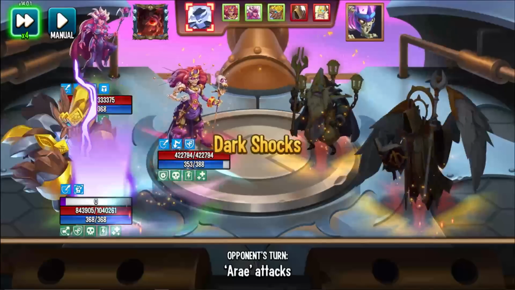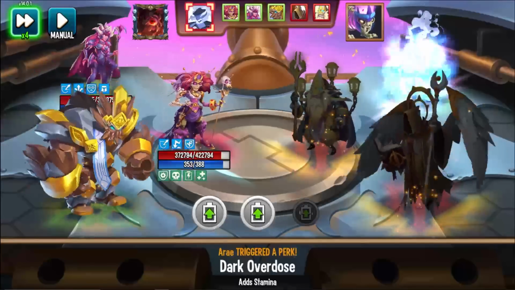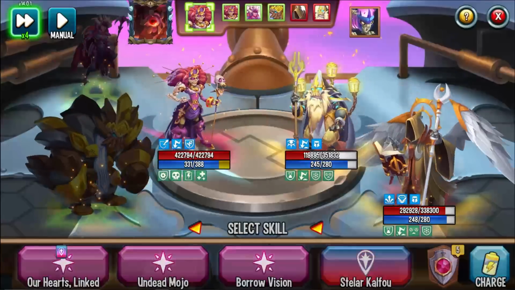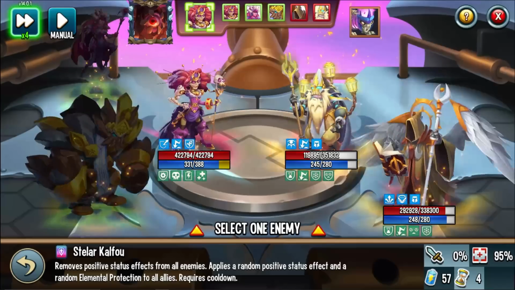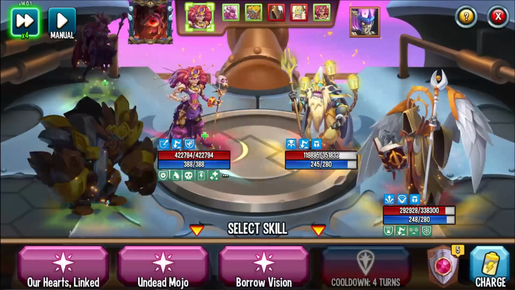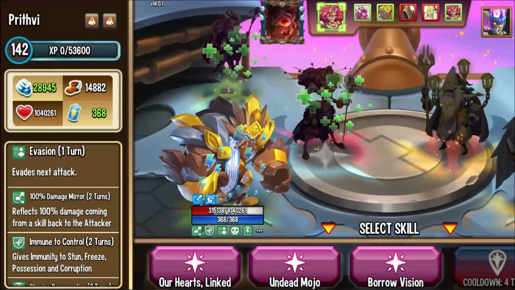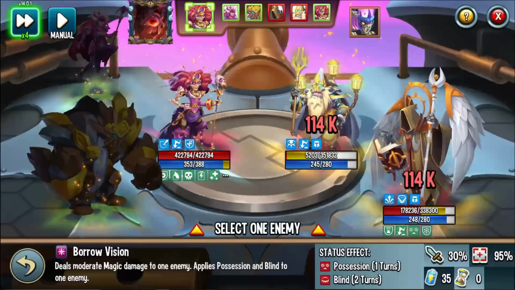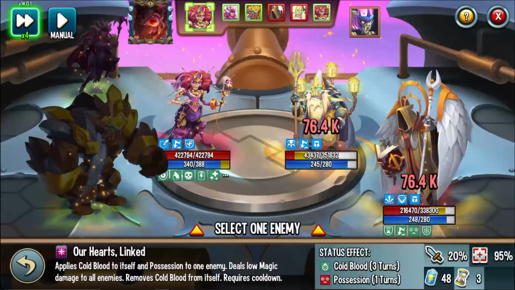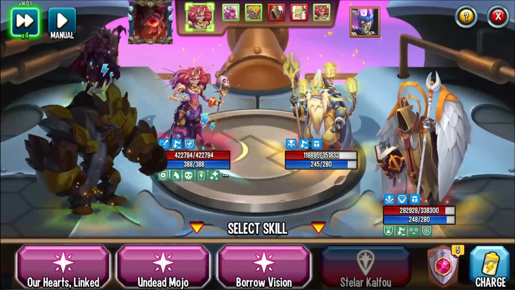Oh, I didn't need that. Enlightenment. Dark Shocks. I get an extra turn. Alright. Oh, wow. I wasn't expecting to kill him. Positive effects from all enemies. So we can do that. And there we go. Giving myself more positive effects and protections as well. It's just a lot to... it's a lot. Okay, Cold Blood, don't care for it.